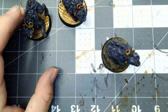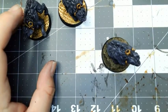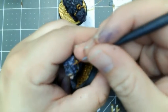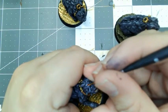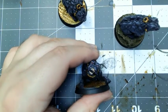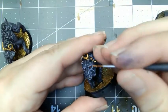Let's make sure we've got a nice tip on it. We've got some of the paint on. The key is this: we need as fine of a tip as we can get. And we are just going to do a tiny dot in each eye. So now they don't just look like they're red, they look like they're red and they're glowing.